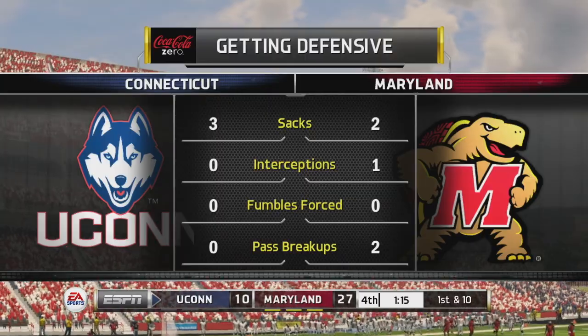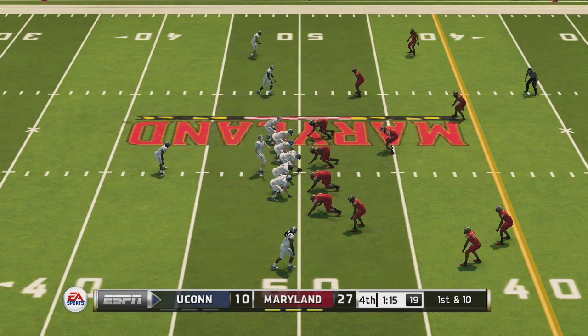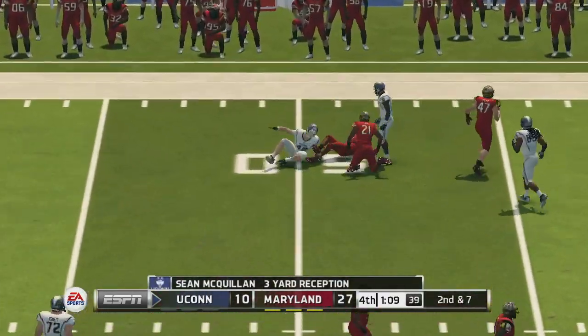They are playing with a reckless attitude, and it's really paid off because it set up their offense to be able to score points. An interception cut this offense's last drive short, so I think they're going to be looking for a little more success right here. I look for the offense to come out with the same game plan as before. You don't make changes after one play.